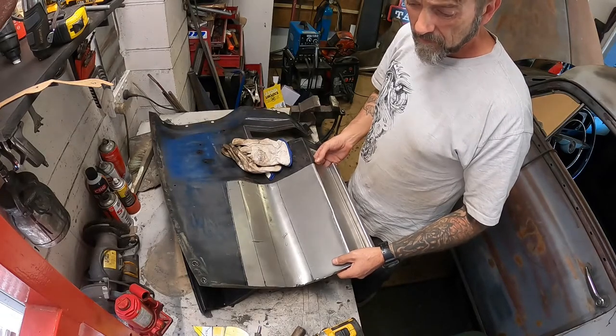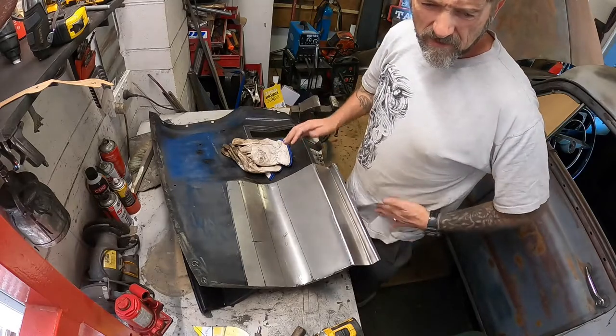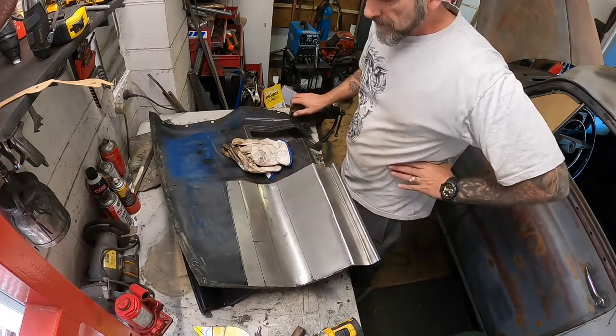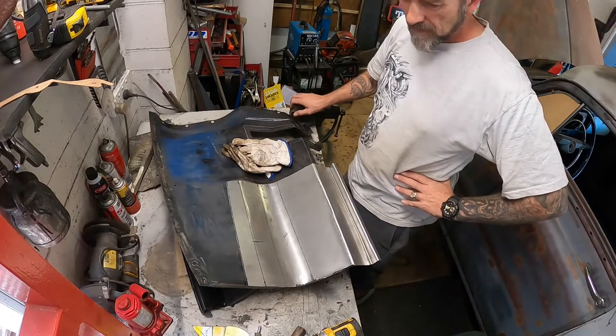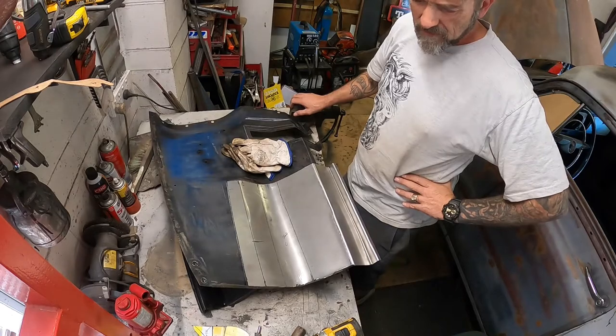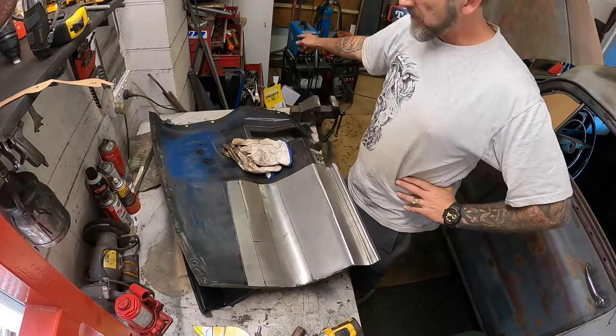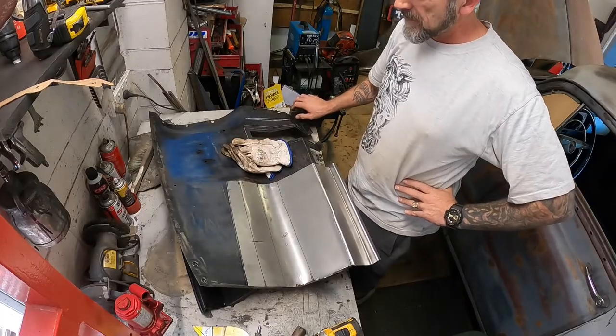Anywho, I make quite a bit of a mess as I do these things, and I always try to tell myself to start working cleaner, but it just doesn't seem to happen. I just end up dragging tools out, and my bench is already covered in everything that I've used today. I'll put some stuff back, kind of. Anyway, let's get into it.